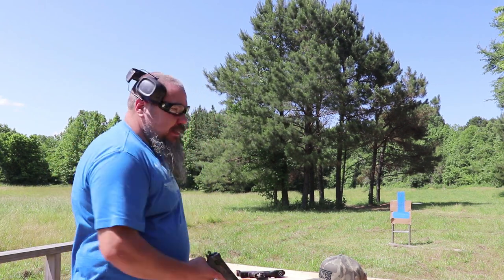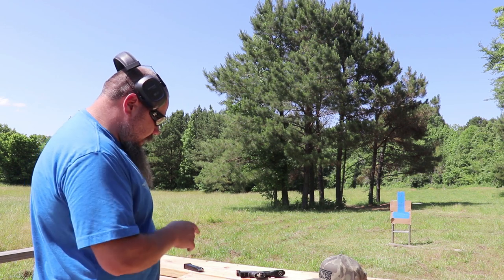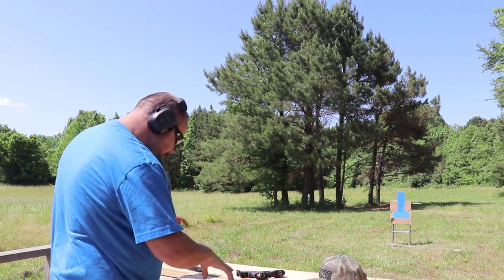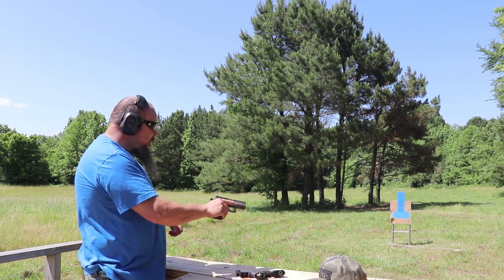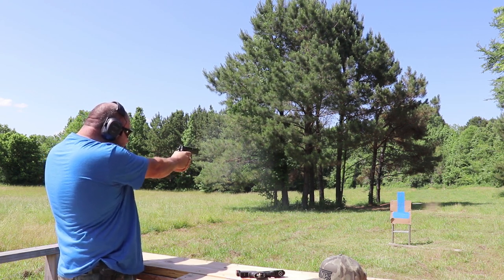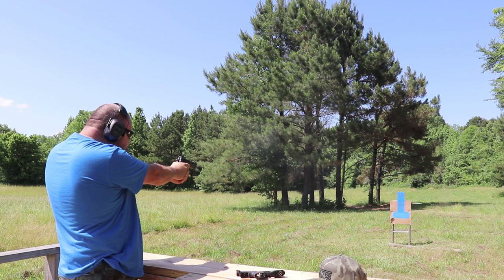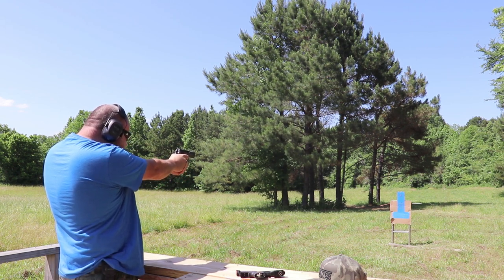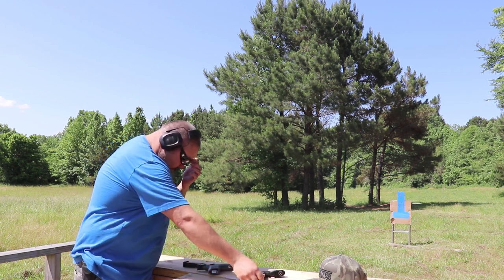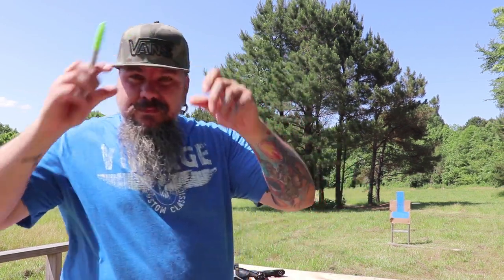Alright. CZ's up. I did better with the Smith than I did yesterday. But I think if I would have shot the CZ first and then the Smith again, I probably would have done bad. Let's go check it out.